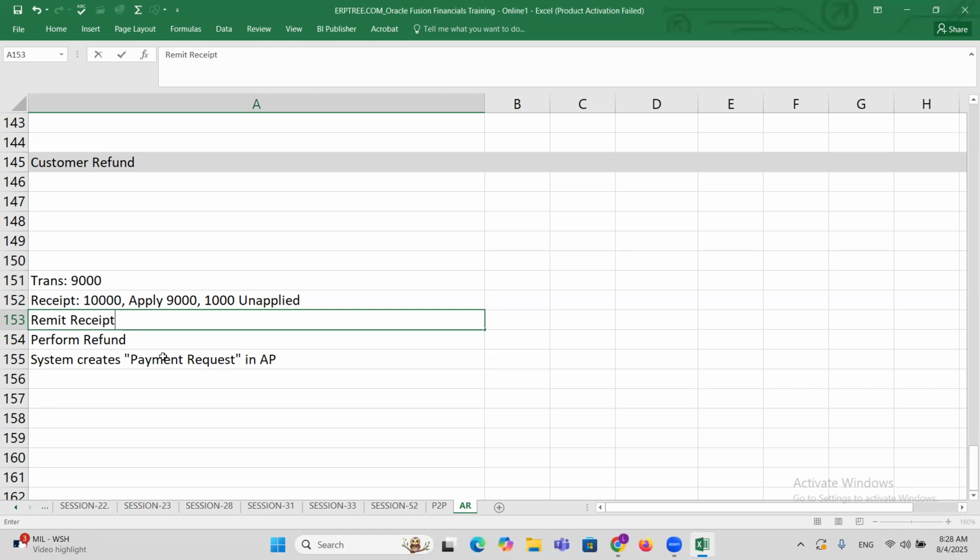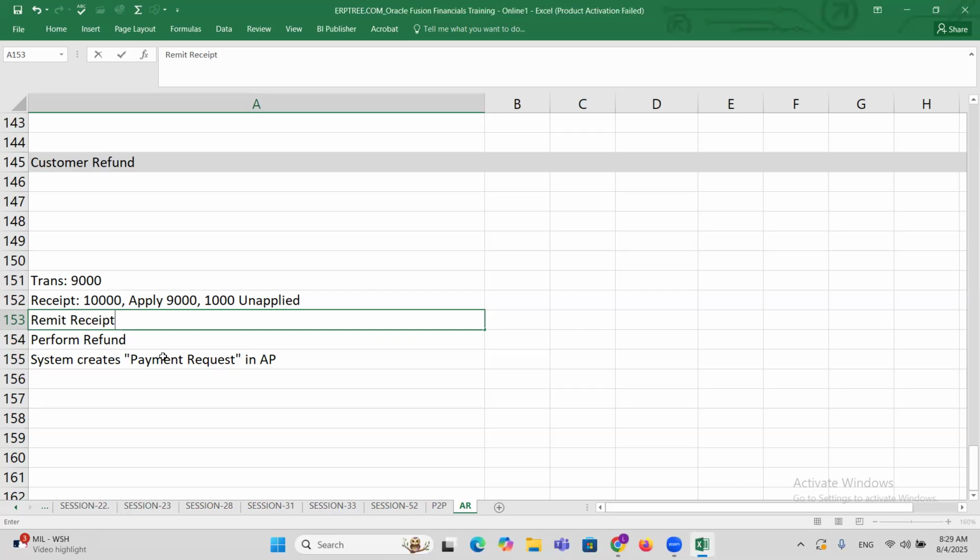Remittance means sending the payment to the bank, or sending the check to the bank. If you don't send the check to the bank, there is no opportunity to encash the check. So that is the reason it is mandatory in the system also. If you want to perform the refund against any receipt, the receipt status should be remitted.